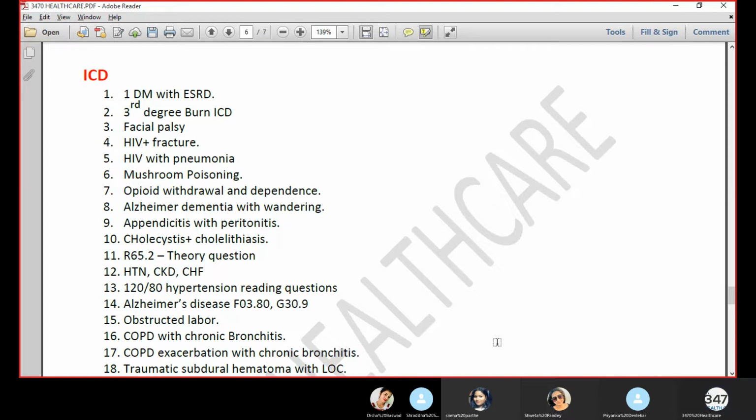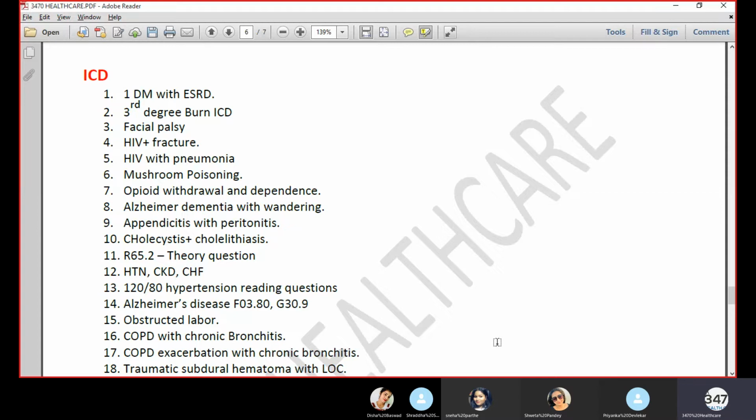Okay. Then the 13th one is elevated blood pressure. What is the code? Elevated blood pressure, R03.0. Yes. That is 13th one.